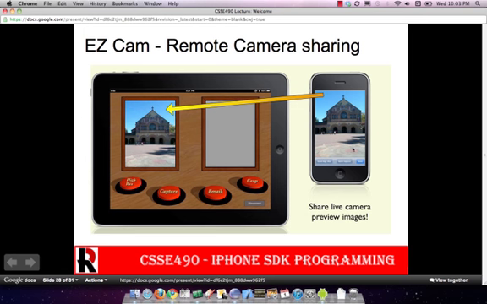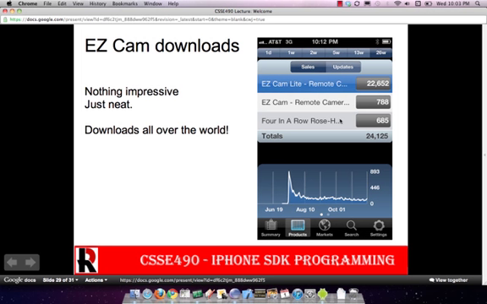So that's an app I made. Don't mind sharing numbers about it. It's not enough money to write home about. It's not negligible, but it's kind of neat. The free version has an opportunity to make money through ads. You can see that there's been like 23,000 people download this app, which is kind of cool. I put it up a couple months ago.